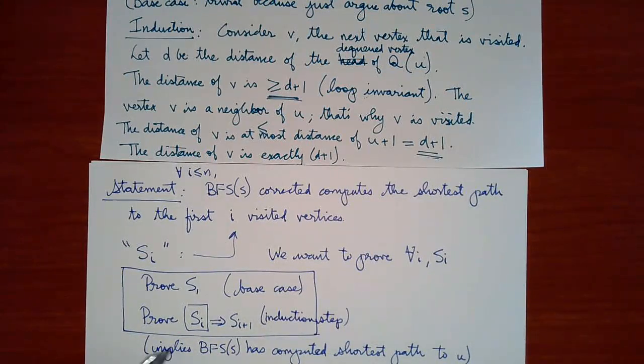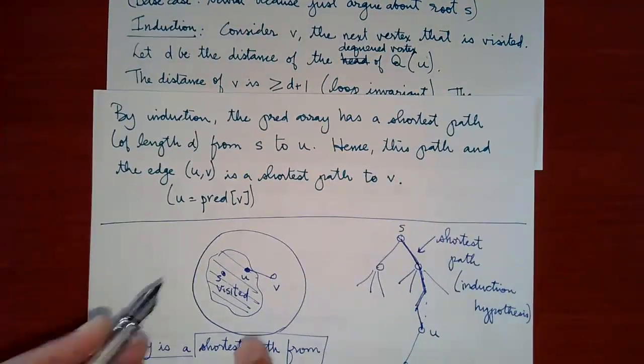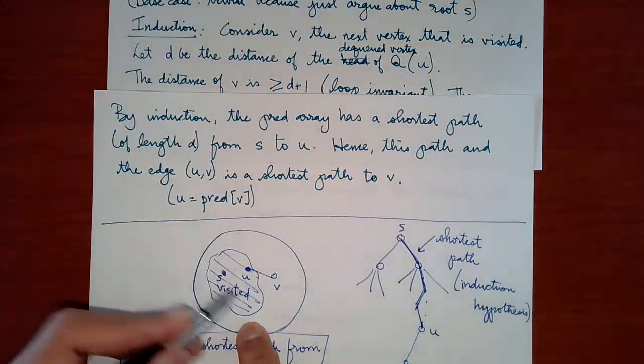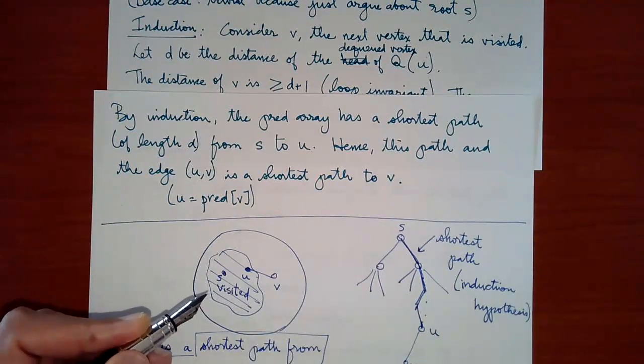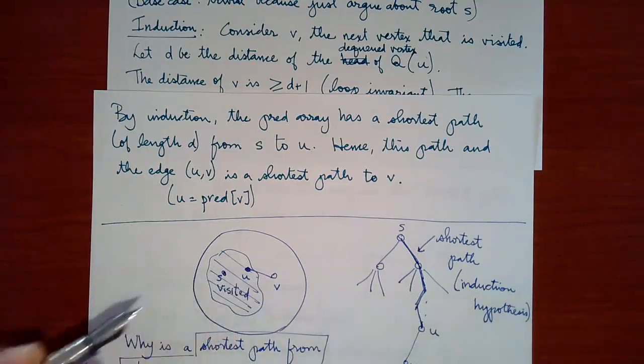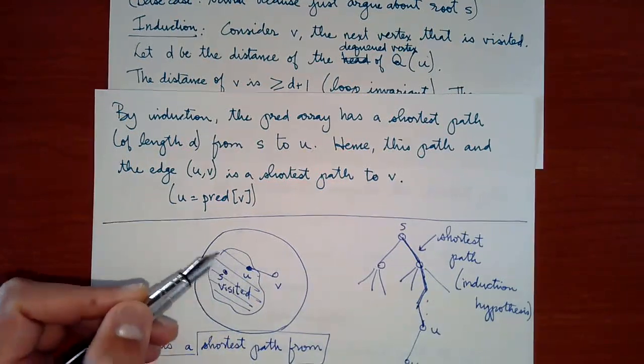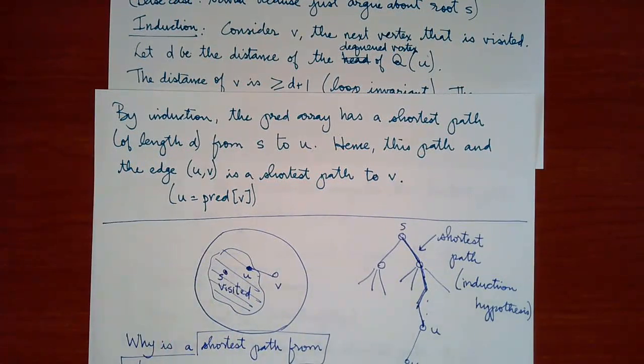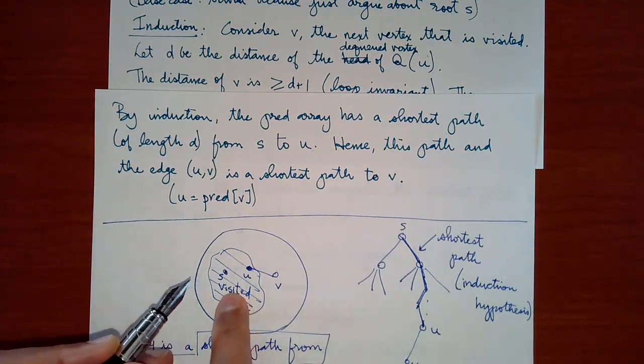I want to emphasize that it's an implication. In the context of BFS, we're saying, suppose everything visited so far has been computed correctly. The shortest paths have been computed correctly. Then the next shortest path will be correct. But you can say, how do you know that it's done the previous ones correctly? And I say, I don't know. I'm merely proving an implication. I'm saying, suppose it was correct, then the next one is correct.